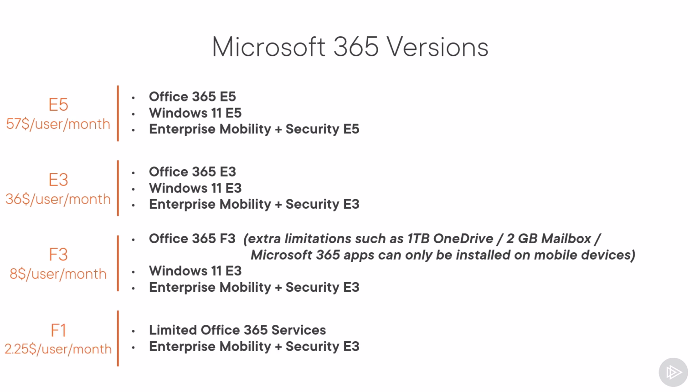Lastly, the cheapest one is Microsoft 365 F1, which is only $2.25 per user per month, which gives you access to some limited Office 365 services. So, for example, users can still go to SharePoint Online and view the intranet. They can consume documents but not edit them. They have access to 2 gigs of OneDrive. So really, again, the basics that a frontline worker might need to stay connected with the company and have access to internal services at a very attractive price point.